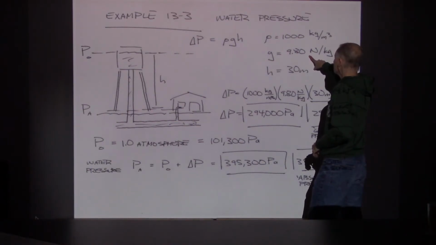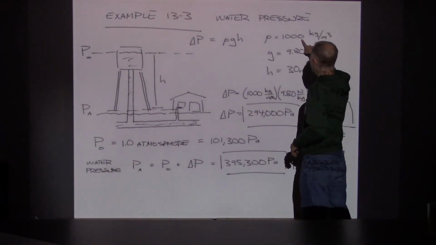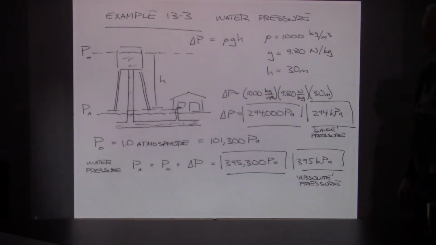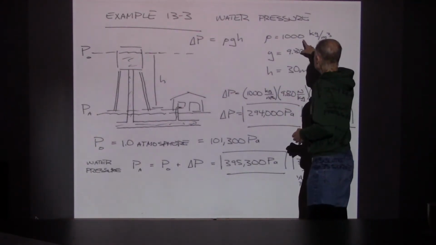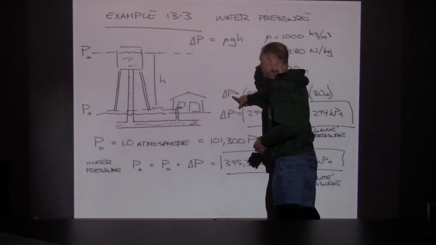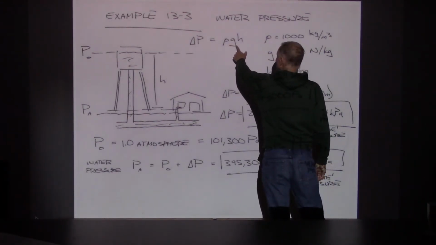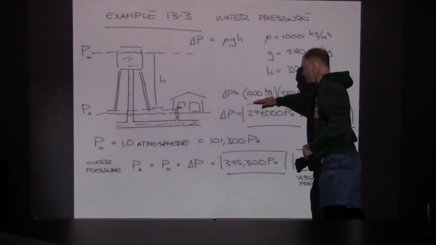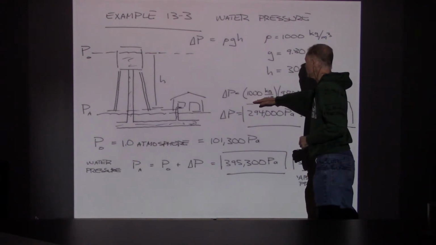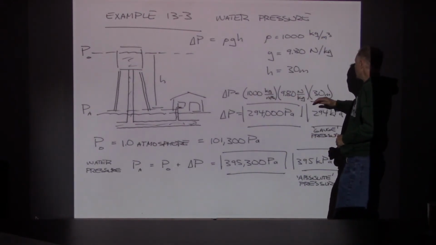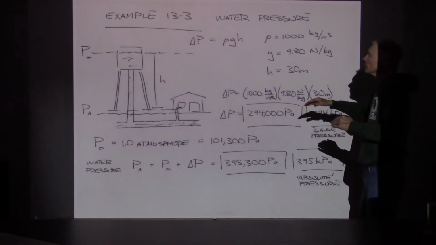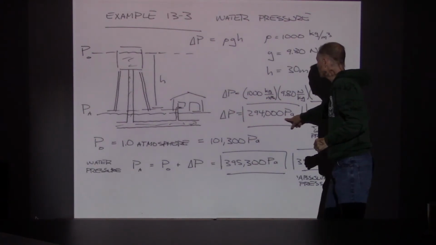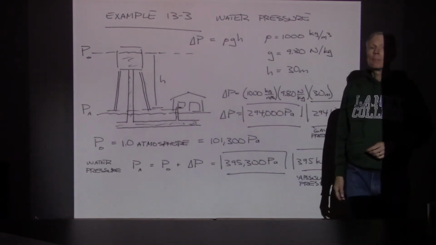This is Earth, that's the gravitational field. Now, the density of water, if you remember, is 1,000 kilograms per cubic meter. So that's a good amount of density, right? And so the delta P is going to be given by rho g h. And that says here's the density, here is the gravitational field. We're treating the density as a constant. It's a good approximation over these distances. The gravitational field is constant, and then the height. It says that this tower is setting up a pressure of 294,000 pascals.